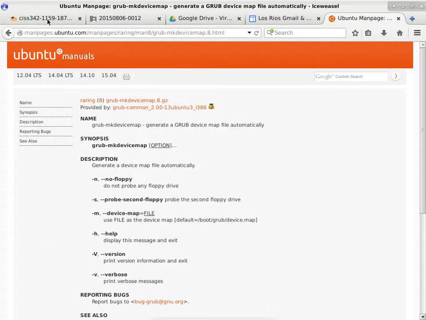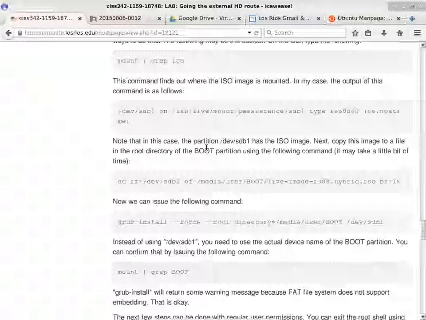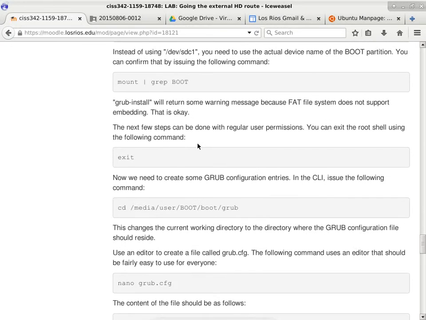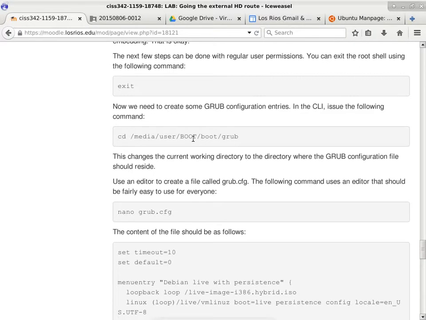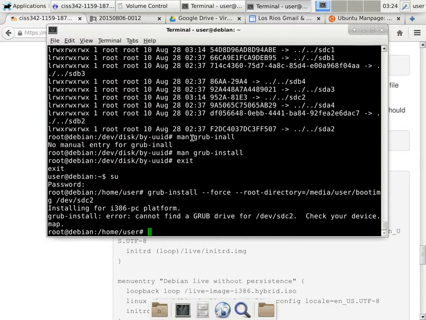And check my own notes, just in case I skipped one step. Yep, it's still complaining, cannot find a grub drive for SDC2.